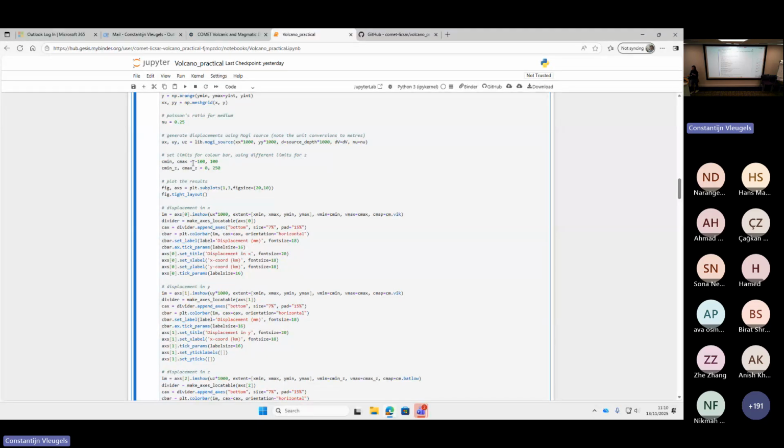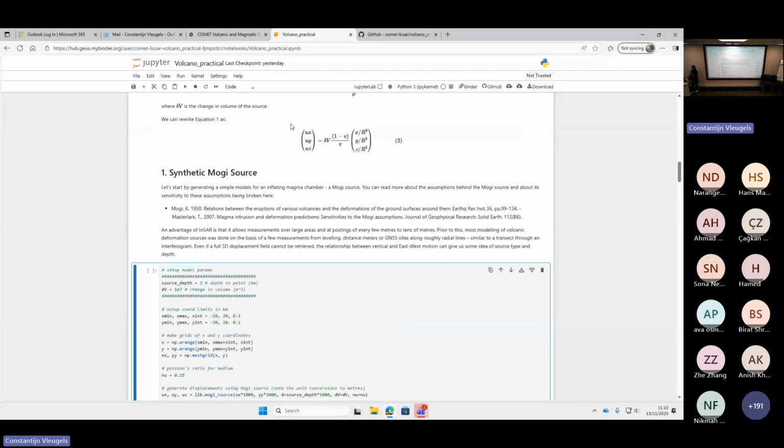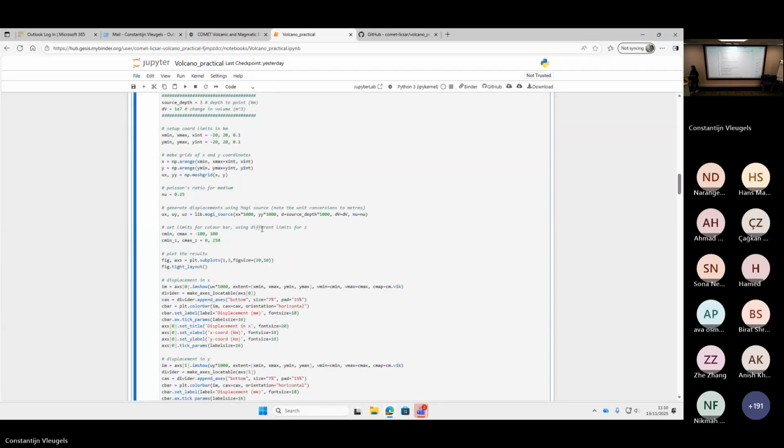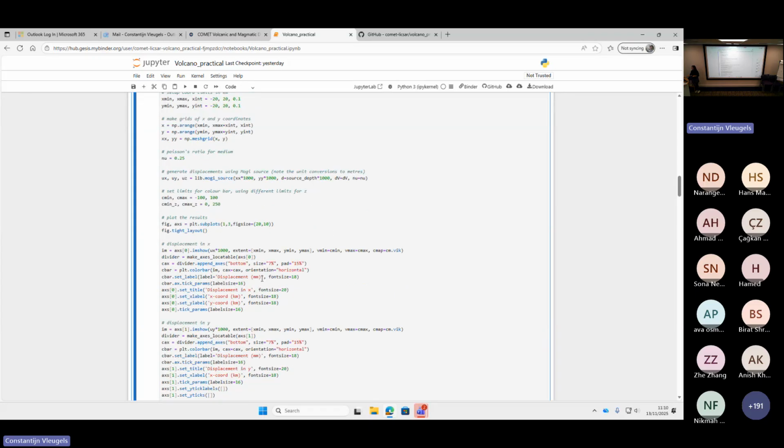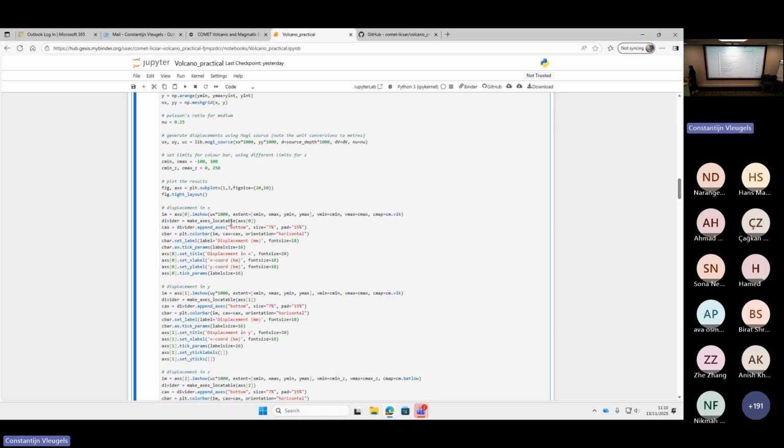Then here we are reading a function that is basically associated to this equation. We put what points we want to measure, where the source is, how much volume change we are reproducing, and what Poisson ratio we have.